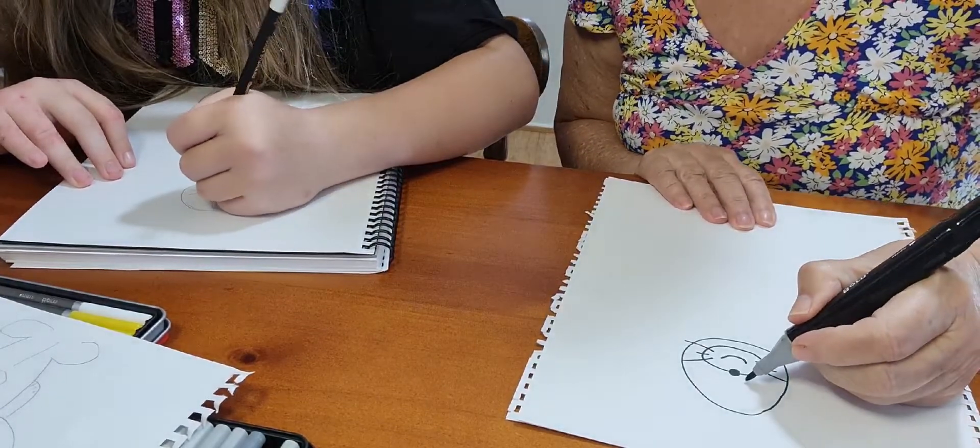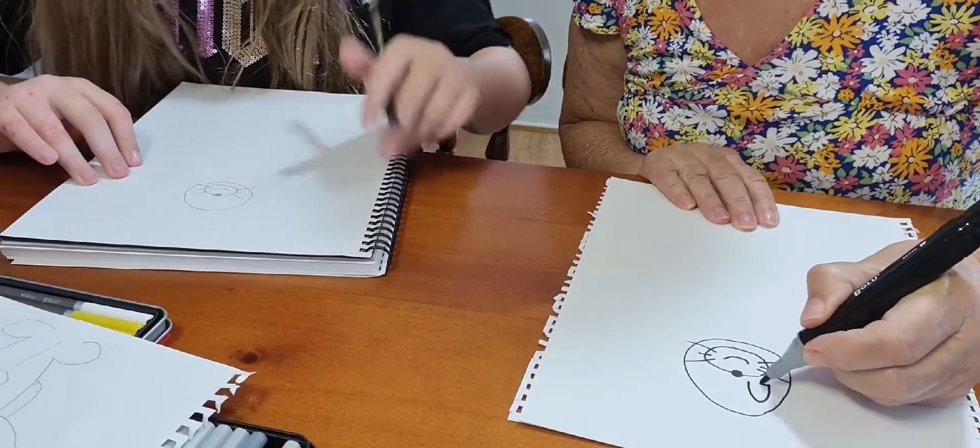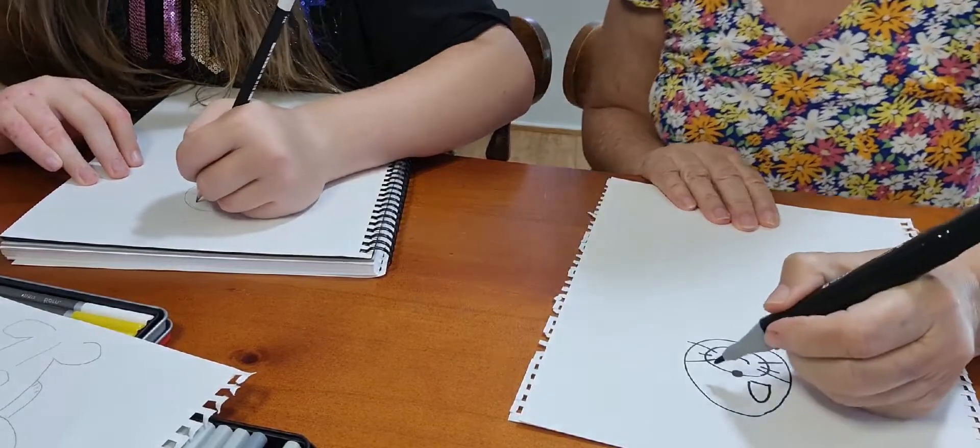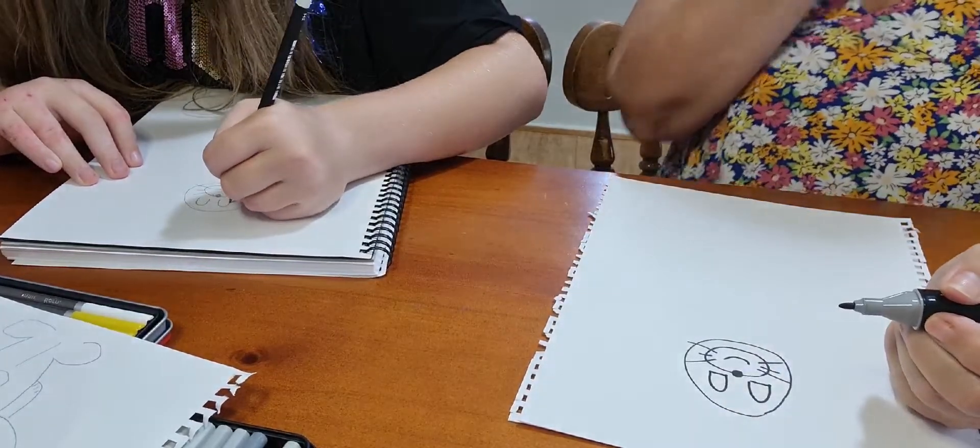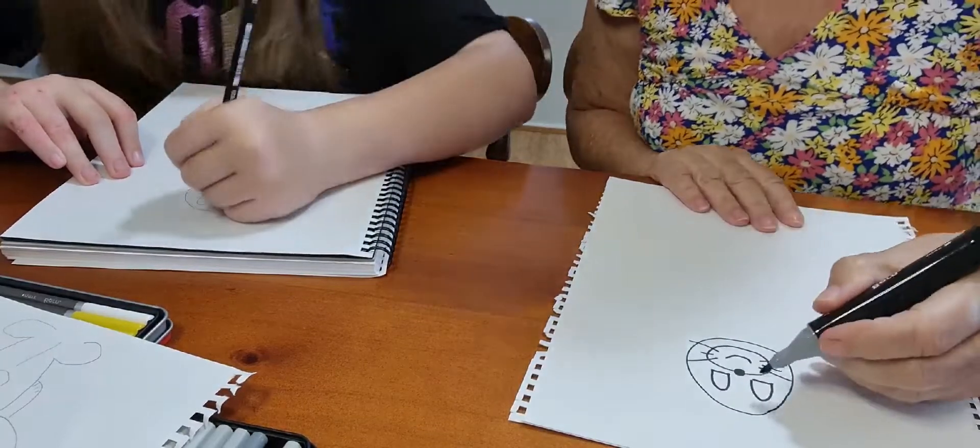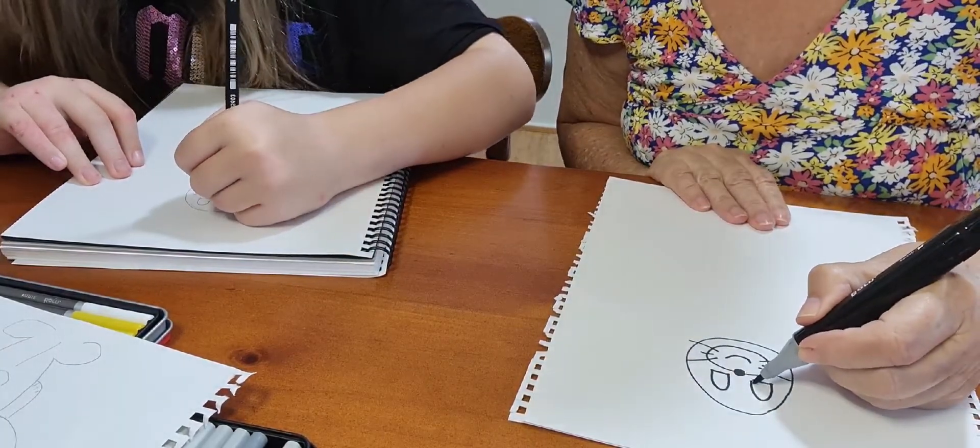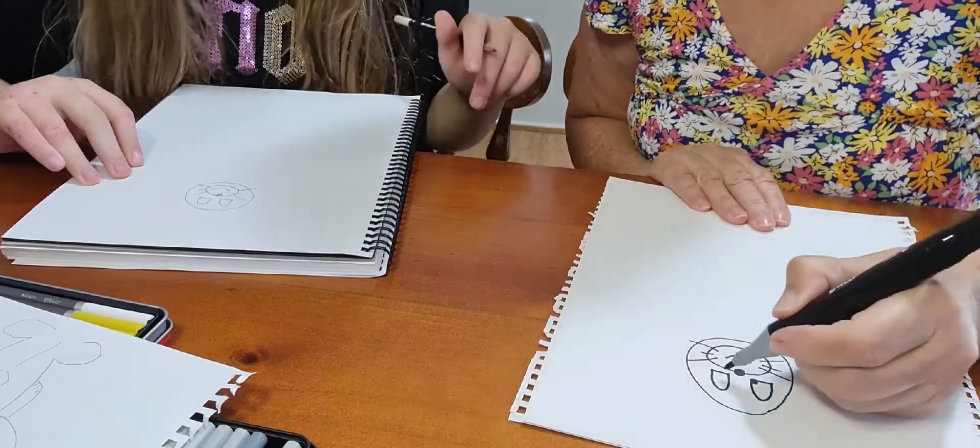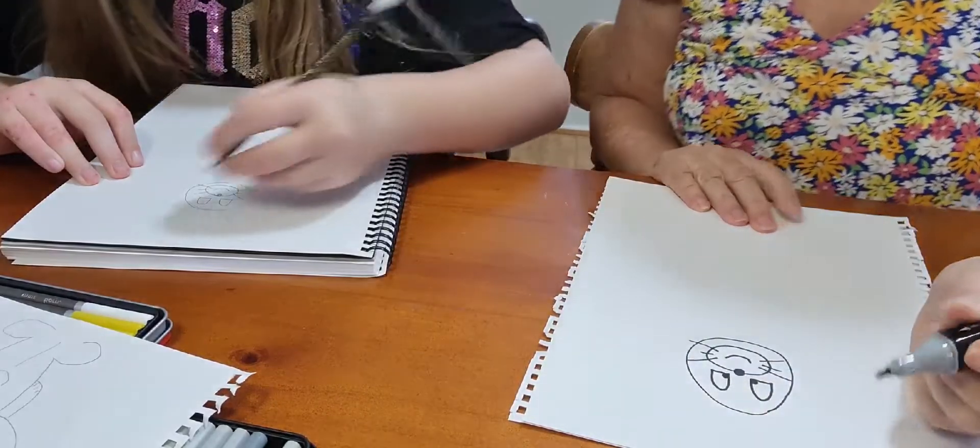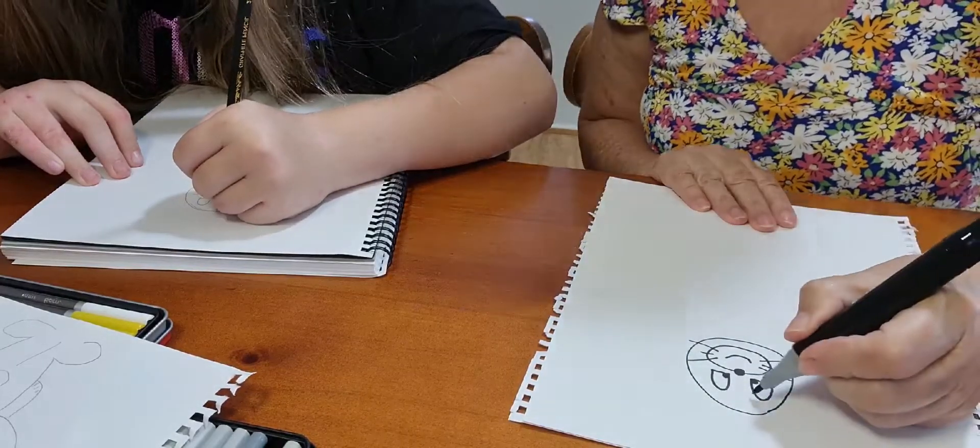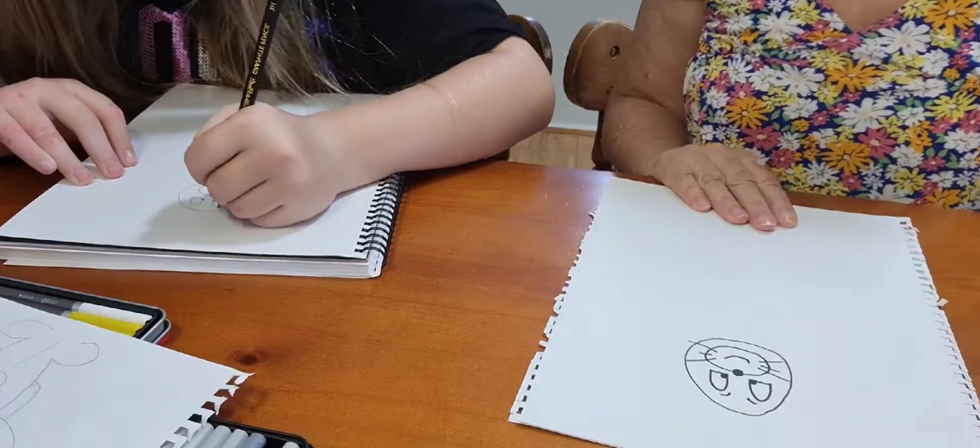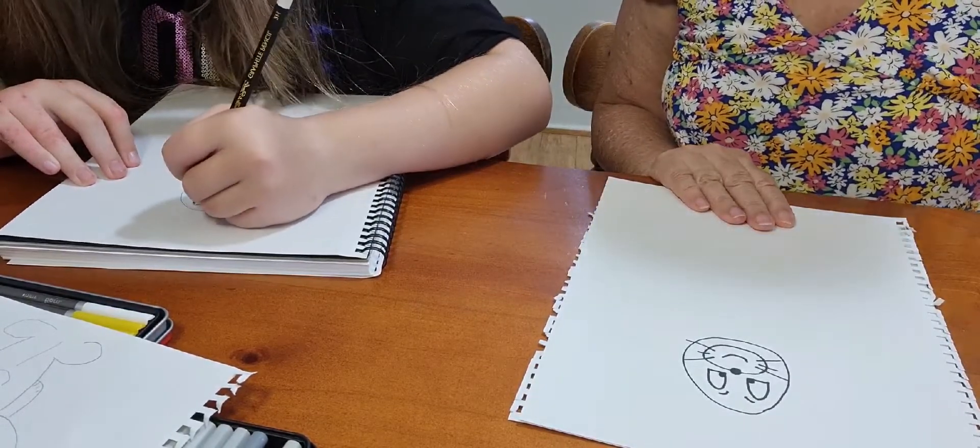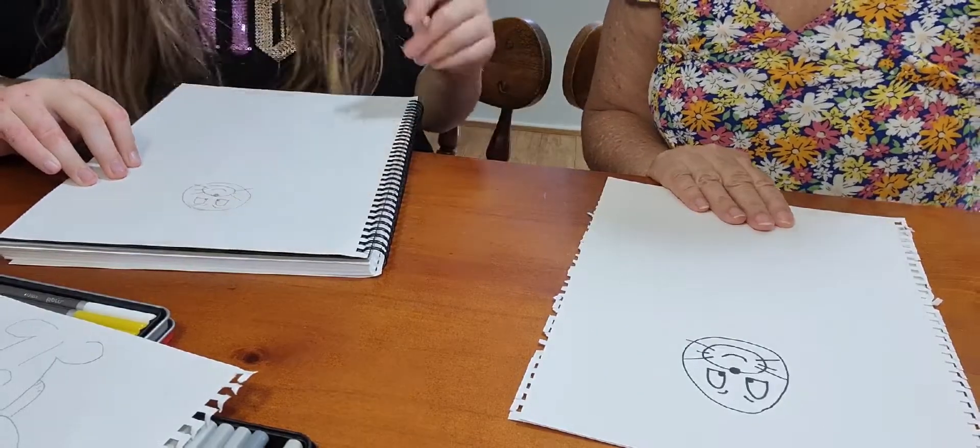All you have to do is two arches like that. Two arches. Now I'm going to make my Mickey Mouse cross-eyed because he's a bit silly and he needs little eyebrows. He looks like from that movie.